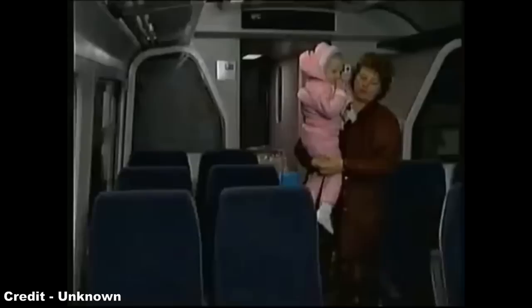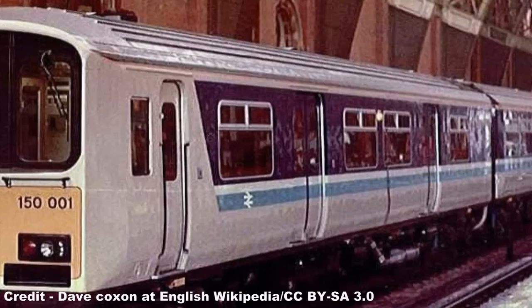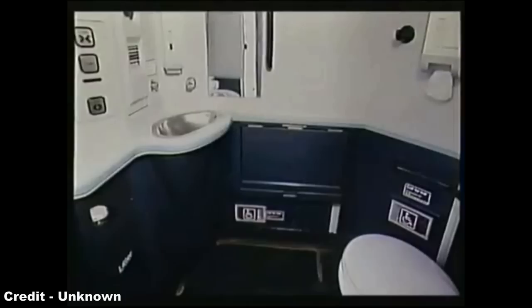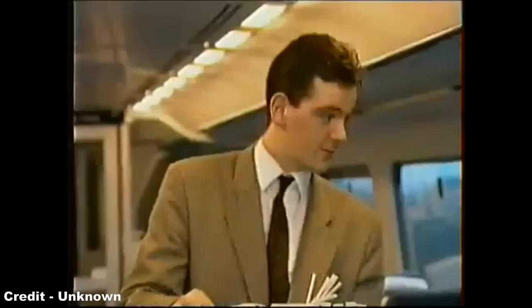Unlike the 156, the main cabin area was sealed off from the vestibules by automatic sliding doors to reduce noise, while the seating upholstery, full interior carpets and panoramic windows helped to give passengers the true feel of a modern intercity train. The biggest difference against the other Sprinters, though, was the fitting of an advanced air conditioning system. The AC system on the 158 was initially tested on one of the two original Class 150 three-car prototypes, 150-002, which was re-designated to Class 154 while equipment destined for the Class 158 was evaluated. The carriage of the Class 158 also featured a modern lavatory, and also came with a novel onboard payphone. Food services consisted of a trolley with drinks and light refreshments, which was seen as something of a downgrade from the full buffet that had previously been present on older generations of stock.